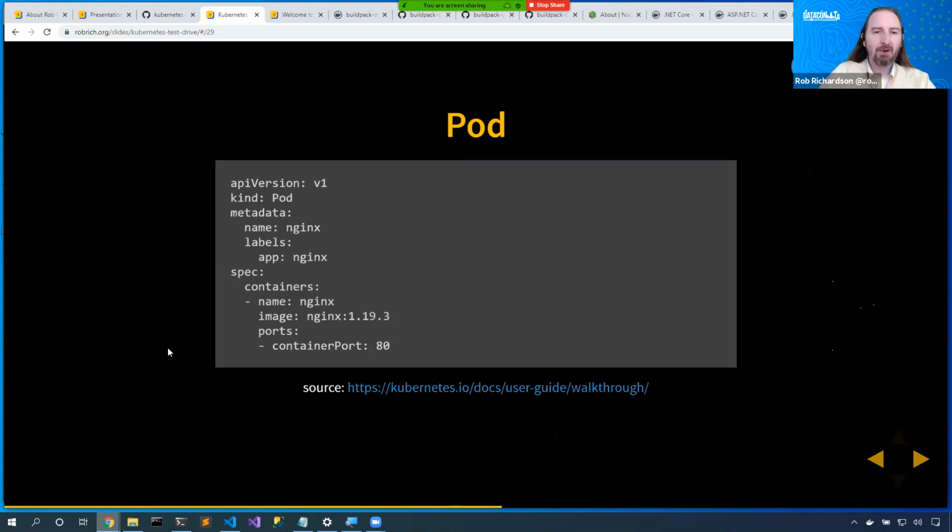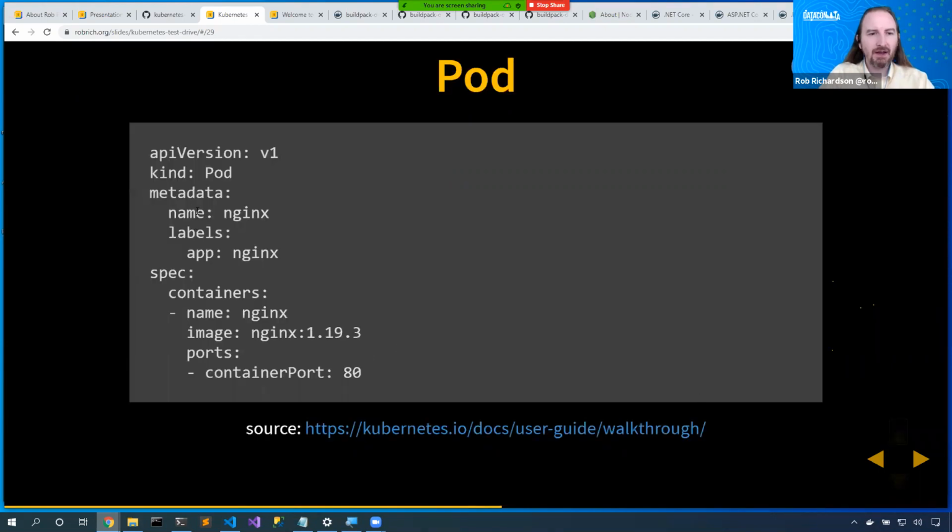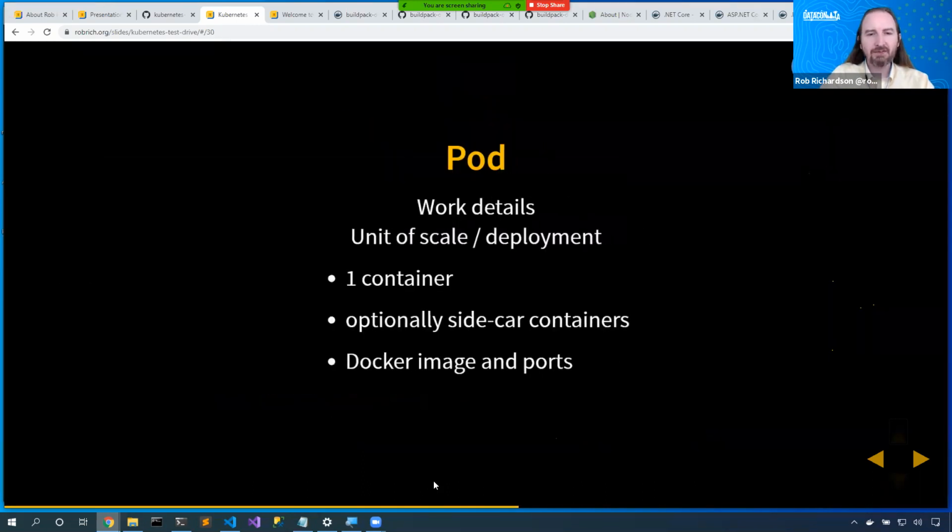Okay, so we dug into a pod, and let's look at what we built with this pod. We have a name of Nginx, we have labels, and these are like hardware tags, so we could specify as many as we wanted. Spec, we're detailing how to build up this pod. Well, here we have a list of containers. We have one container in that list, and it has an Nginx 1.19.3 image. Perfect. Now, a pod is that unit of scale. So we want one container per pod. We'll list the Docker image and the ports, and that will give us the details that we need to be able to spin up this pod.